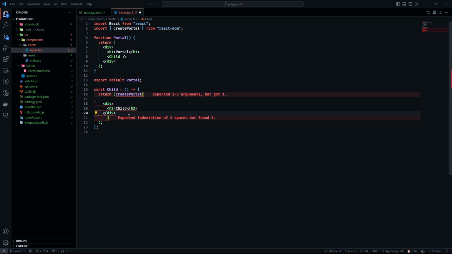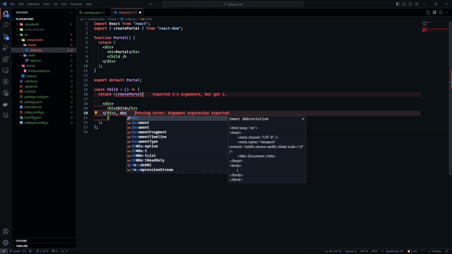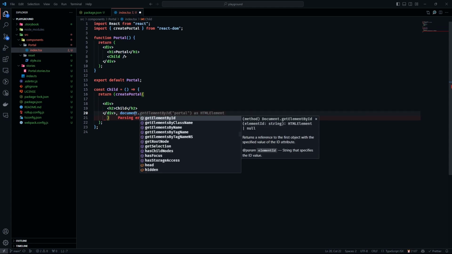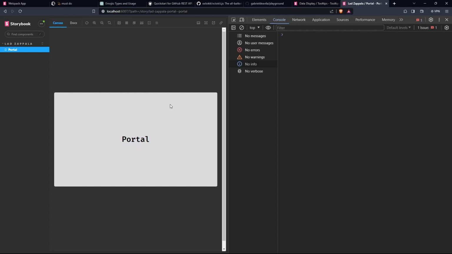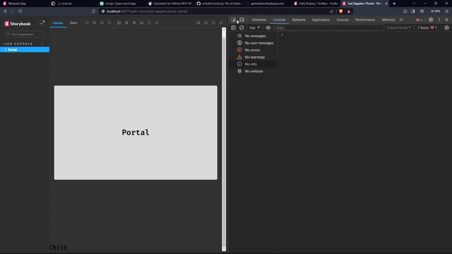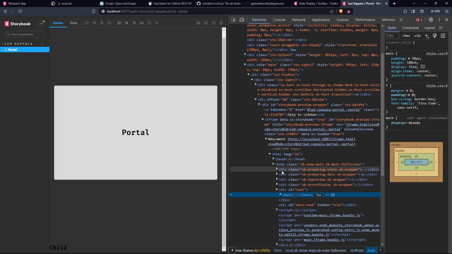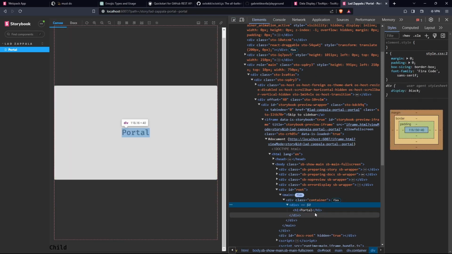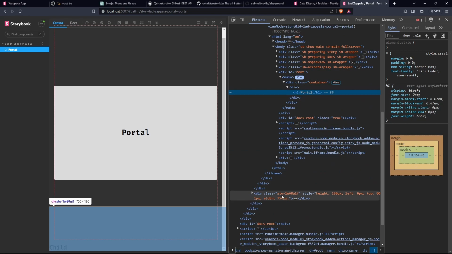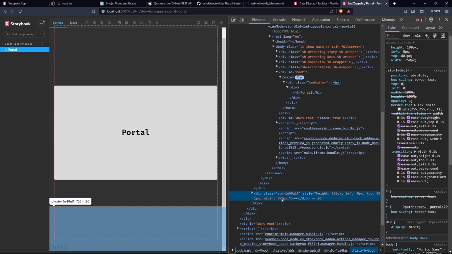So we create a portal, and we just put it. How does a portal work? We need to have the element that's going to be our child and the place where our child needs to go. In our little case it's going to be document.body. If you go here, you see that our container and its parent are in here, but its child, where is it? Isn't it in the body? Whoa, isn't that amazing? It probably is going to help you in some ways.